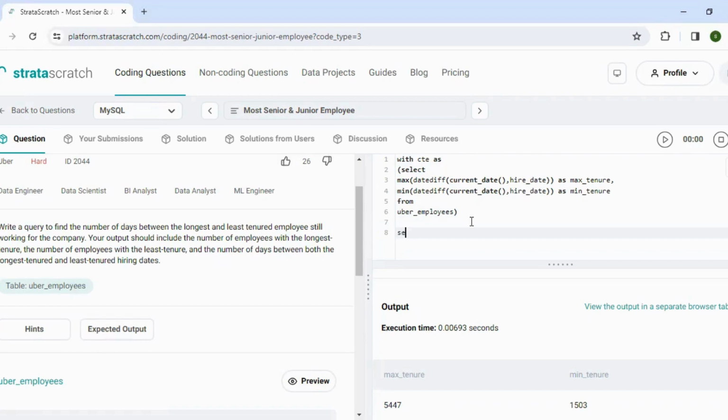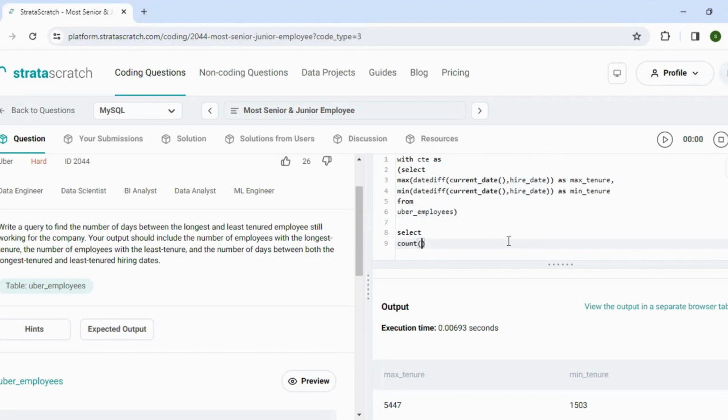So what I can do is select, I'll just calculate tenure of each employee and compare if it is equal to maximum or minimum of that, so that we'll get the count. So select, we can use a case statement for that.